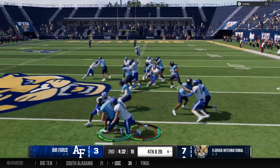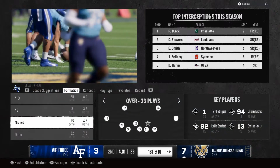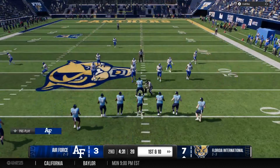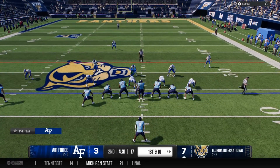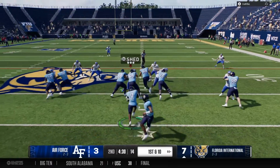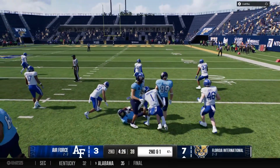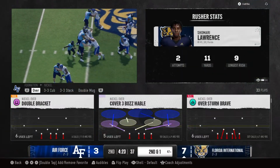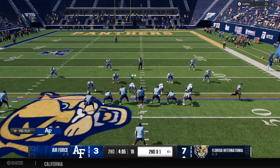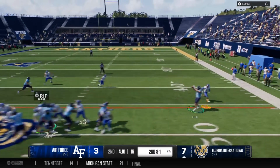Looking for a block. It's Ware. He'll get it up to about the 44-yard line before they slam the brakes on it. The Florida International offense is back on the field. And, David, how they would love to stick it in the end zone one more time after that last drive. And once you get the defense on their heels and you back them off a little bit, you get in a little bit of rhythm, it's really hard to stop Jesse, and they're going to try to do it again right here. And if you're this play caller, you're loving what's happening right now because everything you dialed up on that last drive ended up working out.